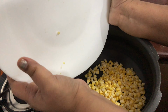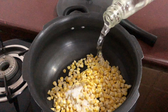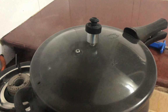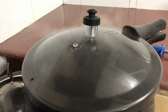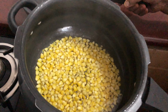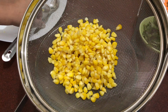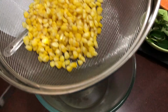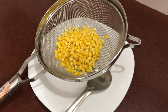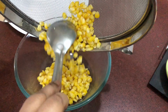First, let us boil the corn kernels in a pressure cooker by adding salt and a glass of water for 2 whistles. Once the cooker is cool and the kernels are boiled, strain the water. Friends, you should always remember one point here. Crispy corn means the outer crust of the corn only should be crispy. Deep inside the corn has to retain its softness and sweetness.